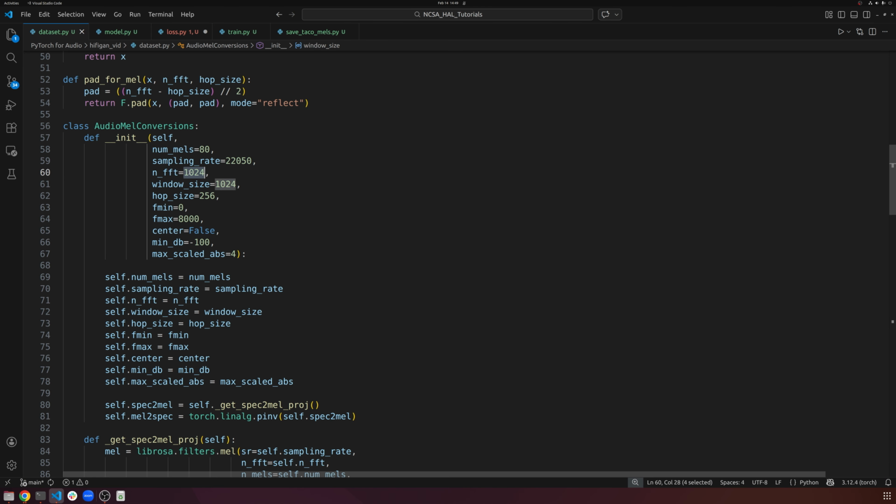So we'll have 512 things here. From the 512 frequency bins, which are linearly spaced, we're going to project them to 80 Mel bins. And Mel bins are more like a log scale, is maybe the best way to describe it.